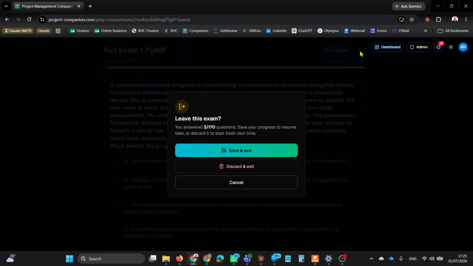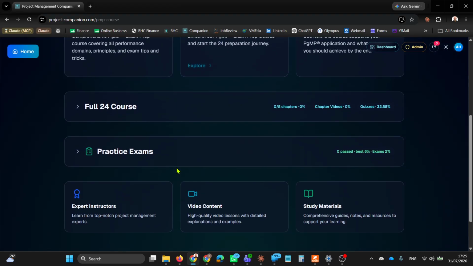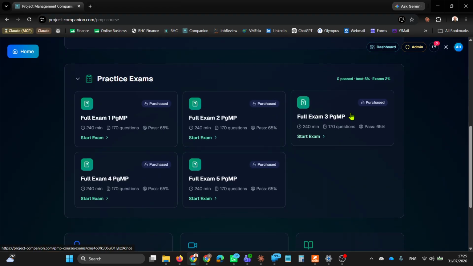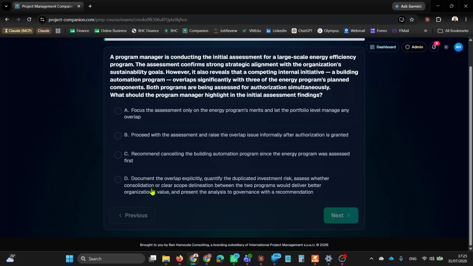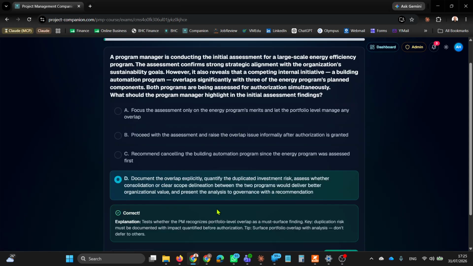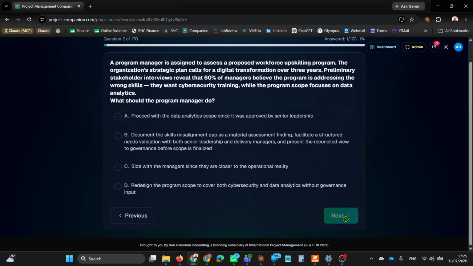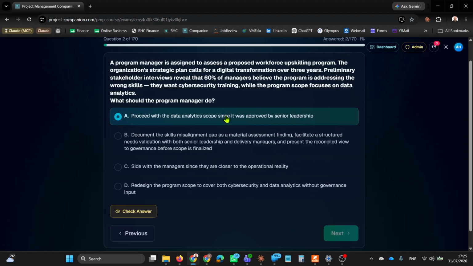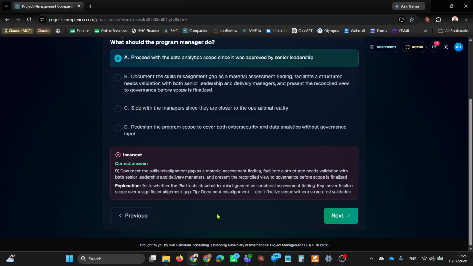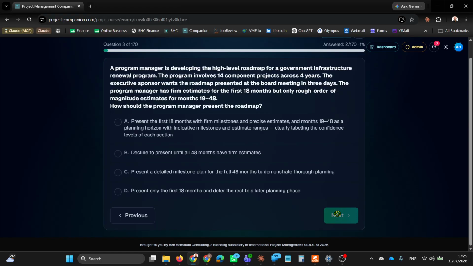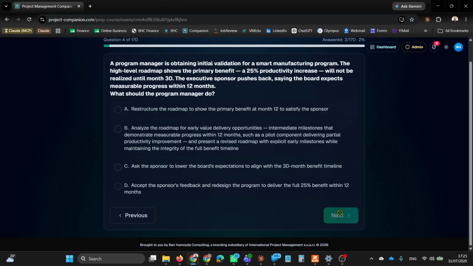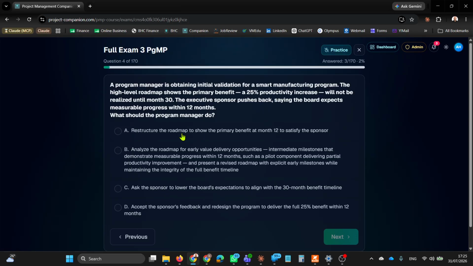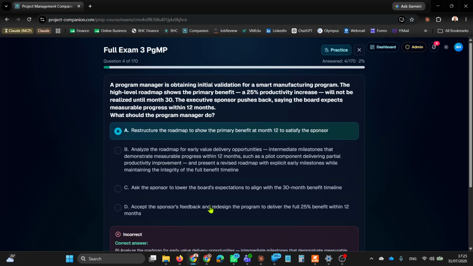The other exams, for example, exam number three, covers shorter domains. Okay, shorter questions. You can see that it is shorter. We have adjusted the difficulty of the questions of the mock exams just to help students try a different set of questions, some easy, some moderate, and some hard. All right. So this is just to give you an idea of what to expect from each question. I'm just answering randomly.